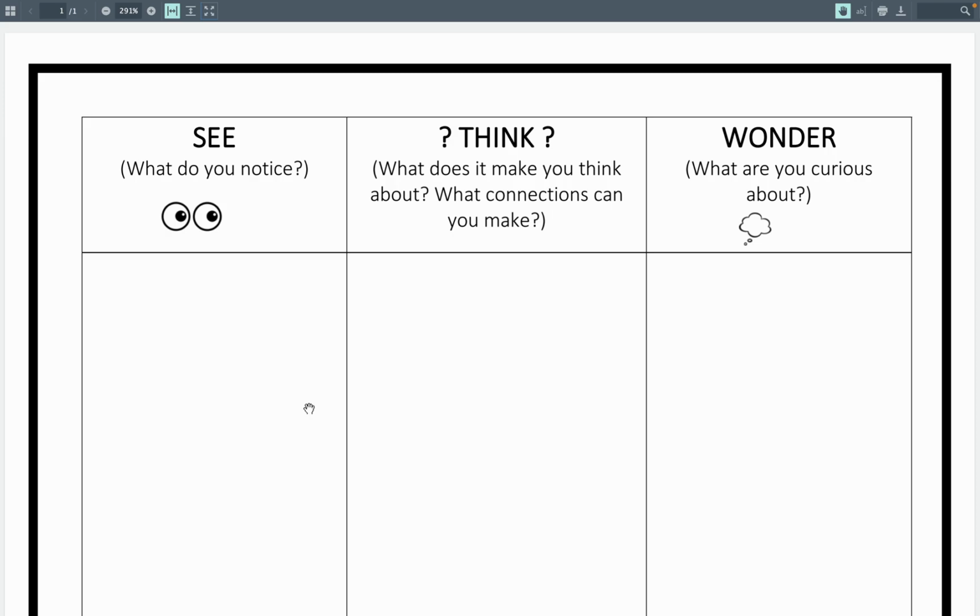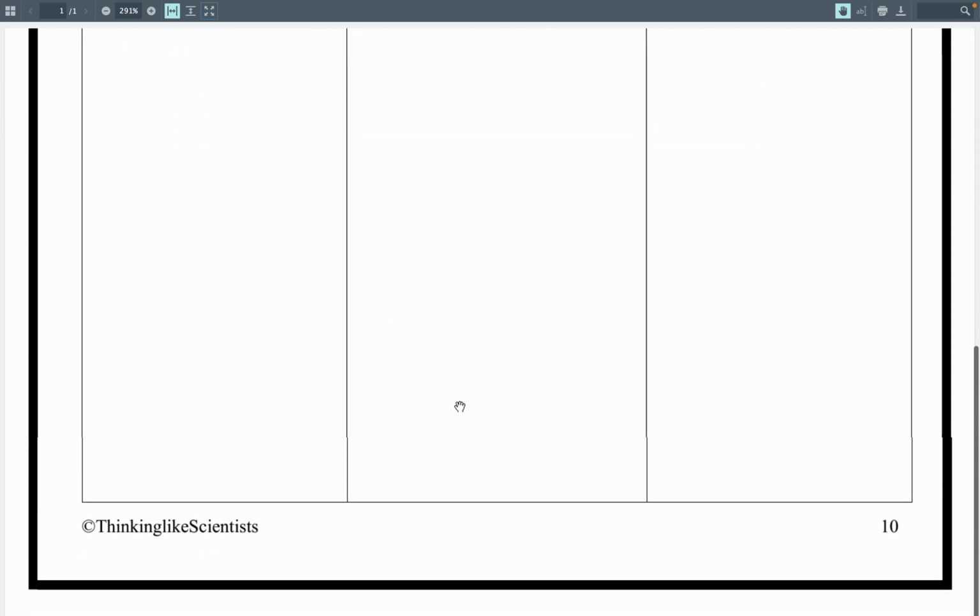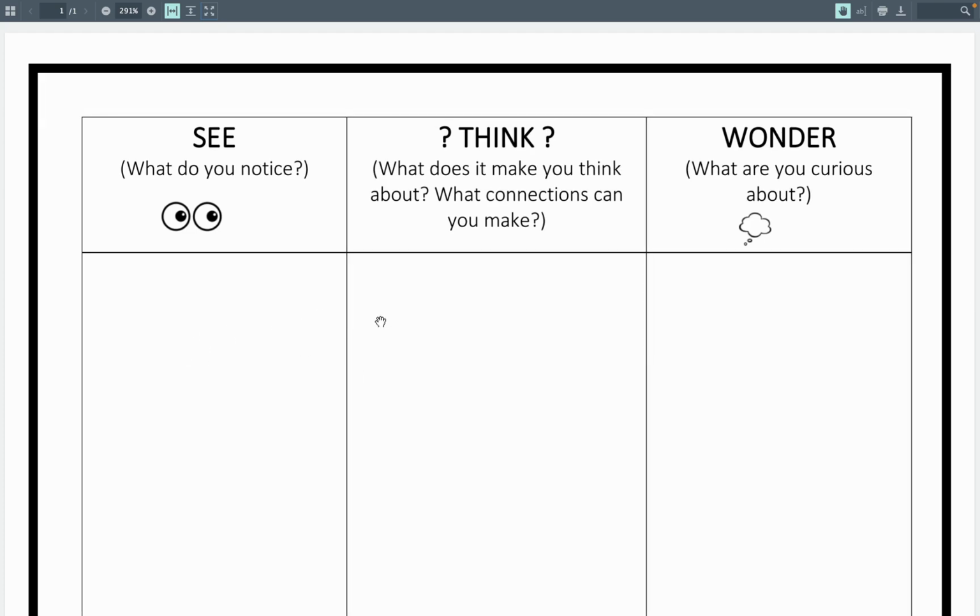So again, we can make some inferences. So if I see this, what do I think is happening? What do you think is going on? So go ahead and again, make bullet points. And I would try, for every bullet point that you put over in the C column, to come up with at least 1 or 2 bullet points for what does that make you think about? Okay? Why do you think what you see is happening? Or what do you think is going on?